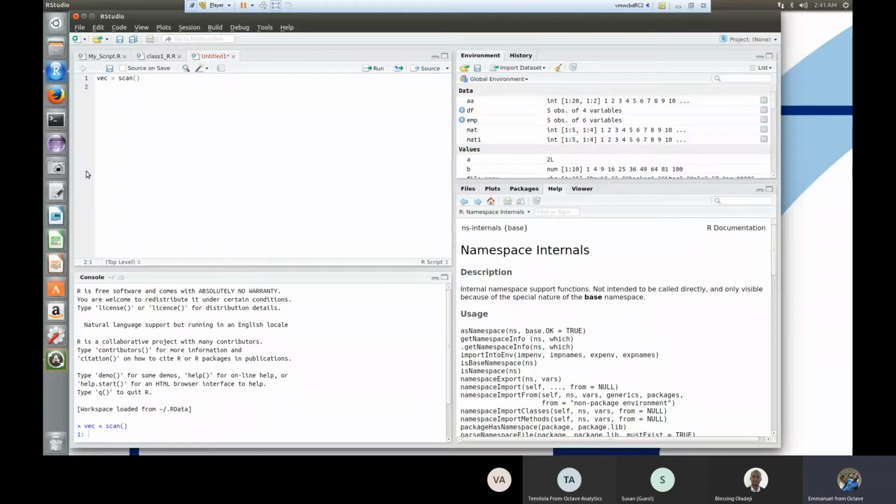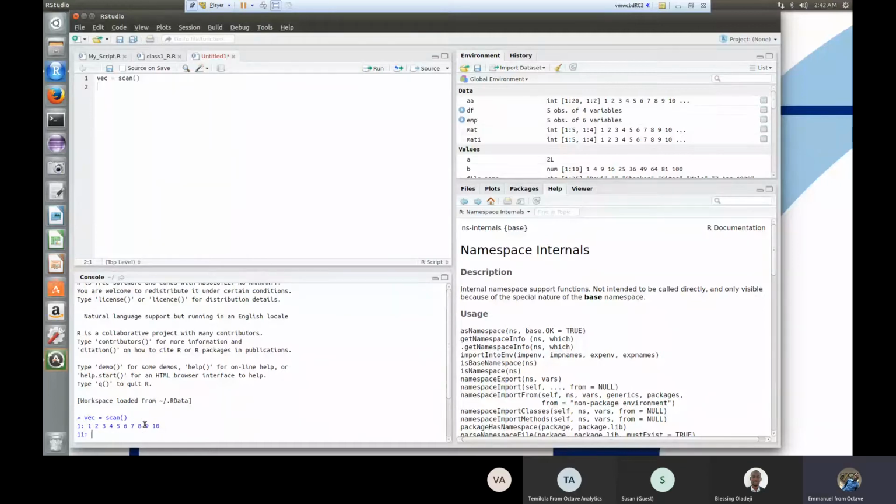Now if I do this, I have this down here. I'm being prompted to enter my data. So I'll come to the console here and type 1, 2, 3, 4, 5, 6, 7, 8, 9, and maybe 10. Then enter.